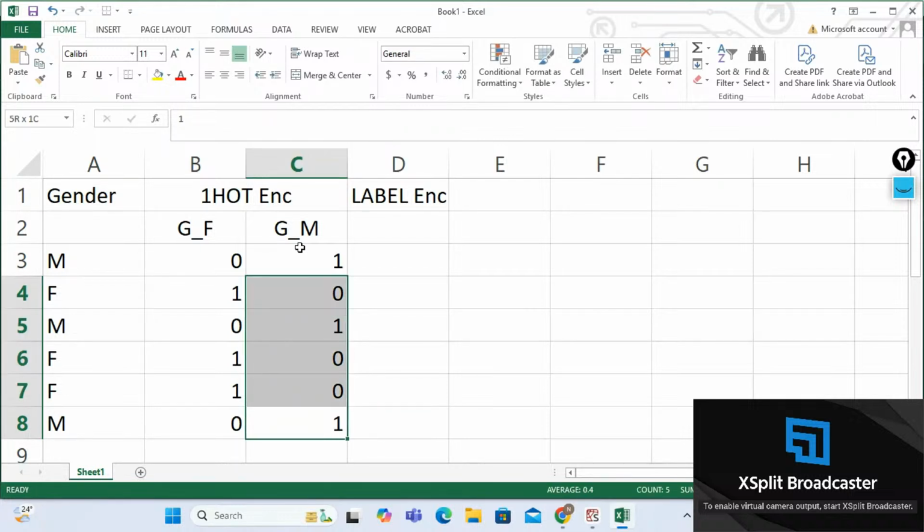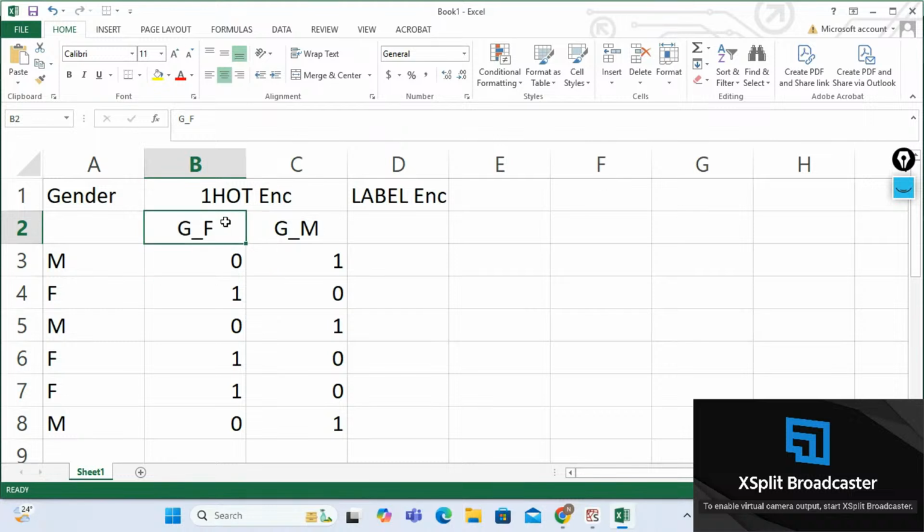So, as part of one hot encoding, you can observe only two values. What are the two values? Either 0 or 1. And how many columns does one hot encoding return? The number of columns that one hot encoding returns depends on the number of distinct categories present in the non-numeric or categorical column. Since I have two, it returns two columns.